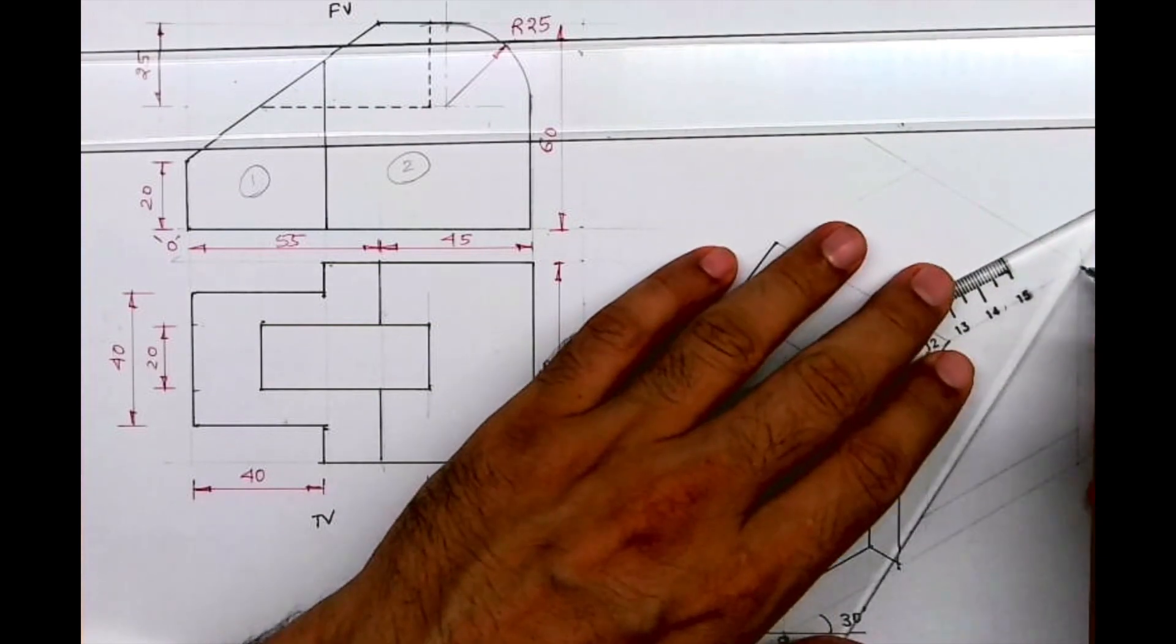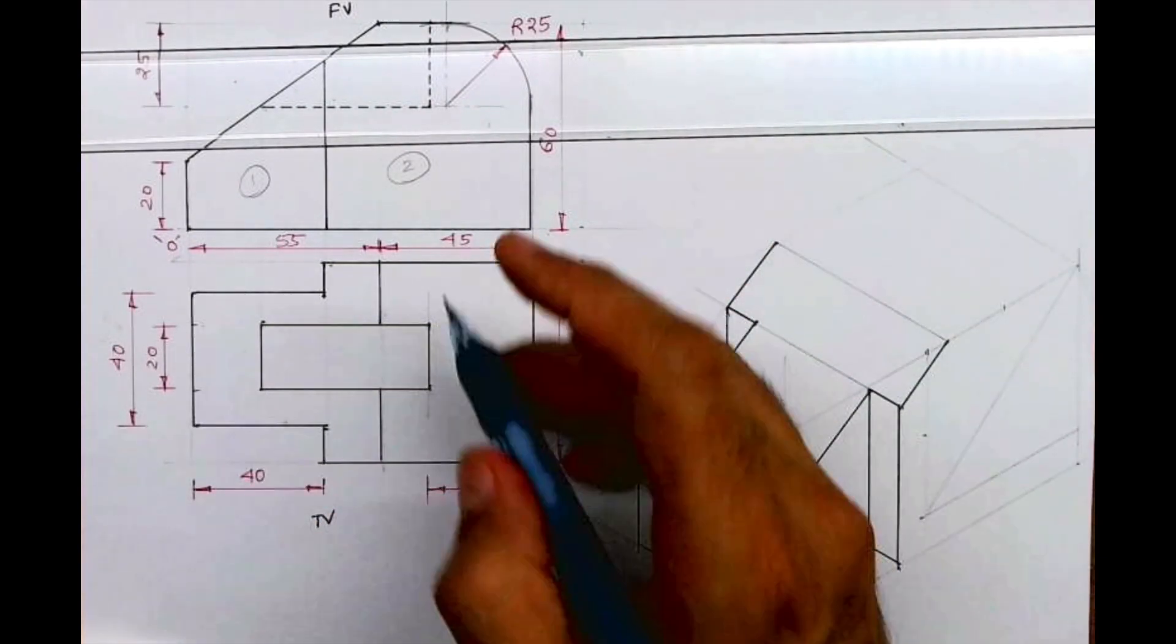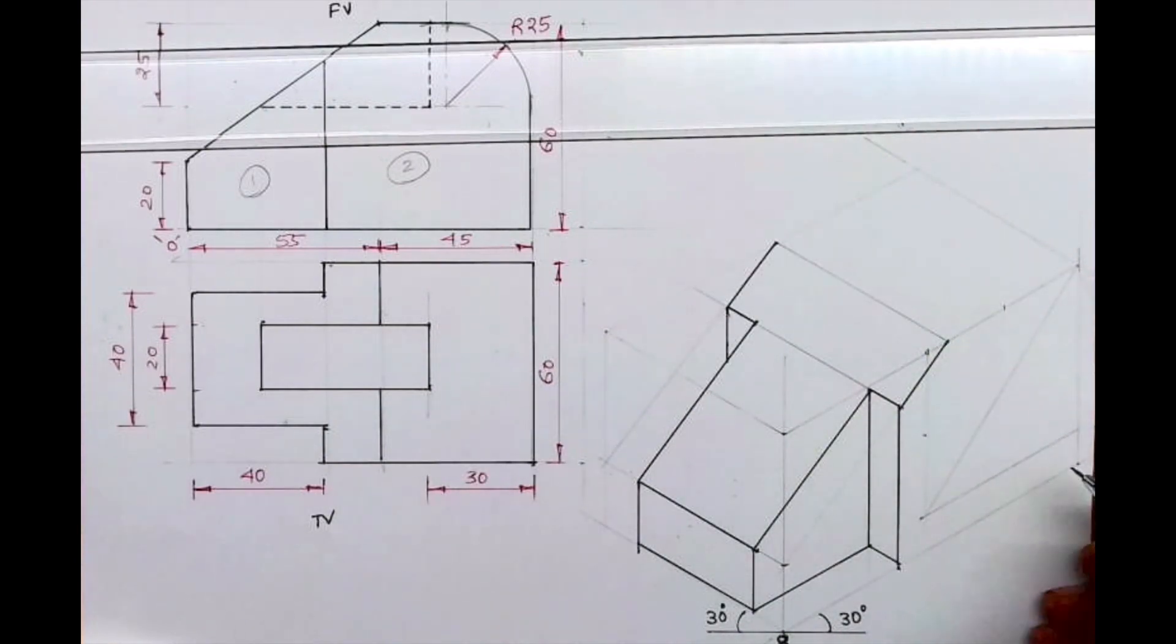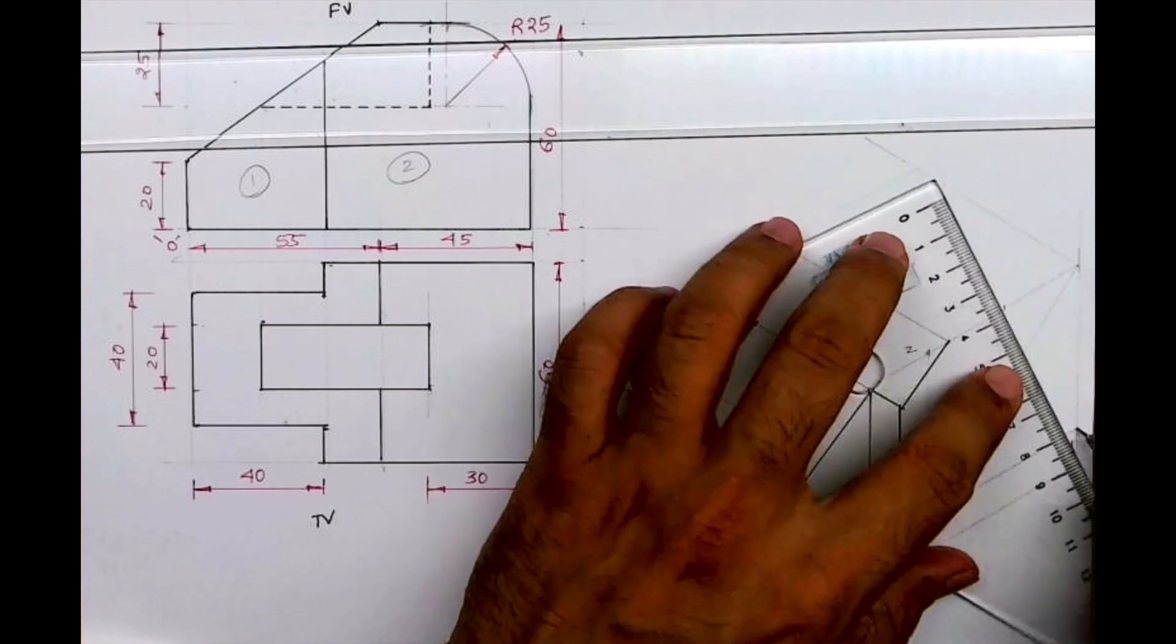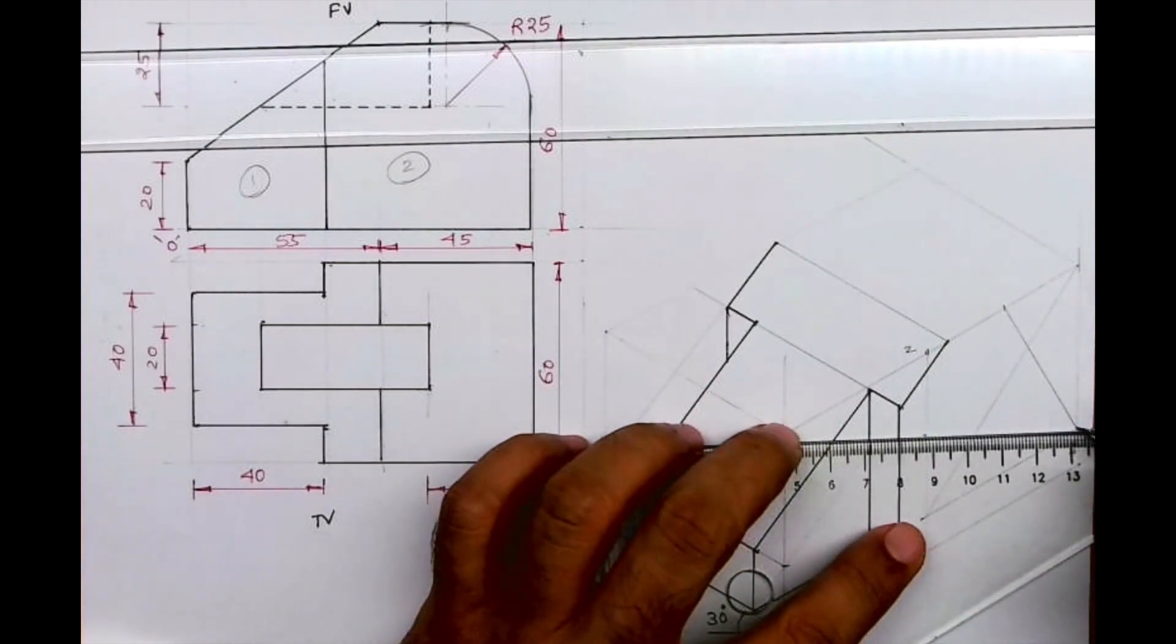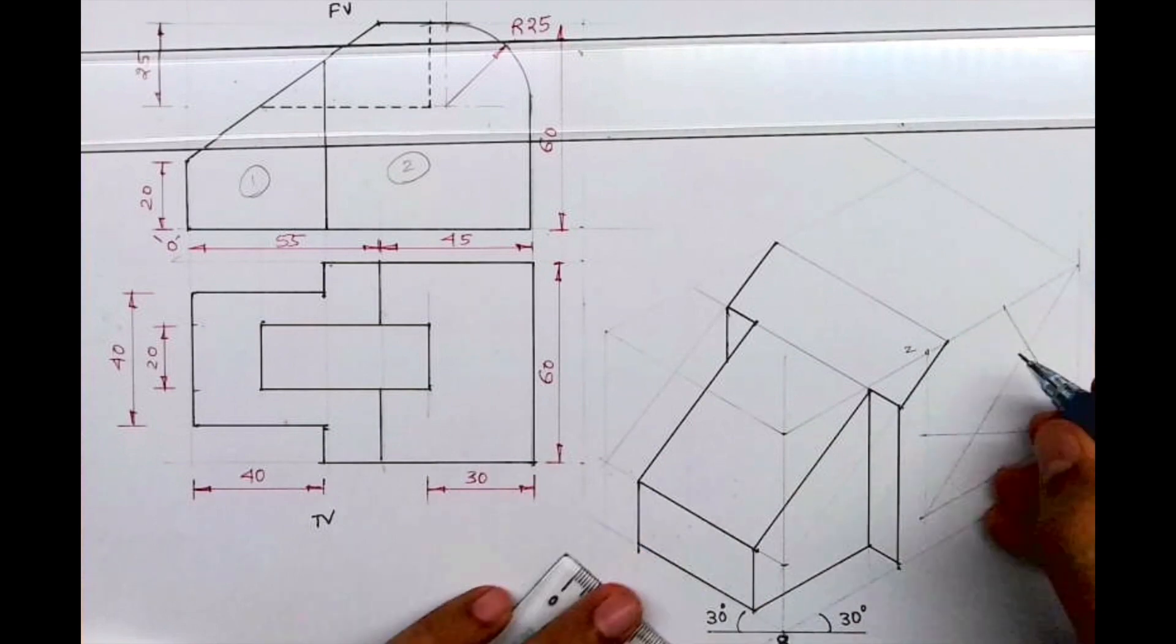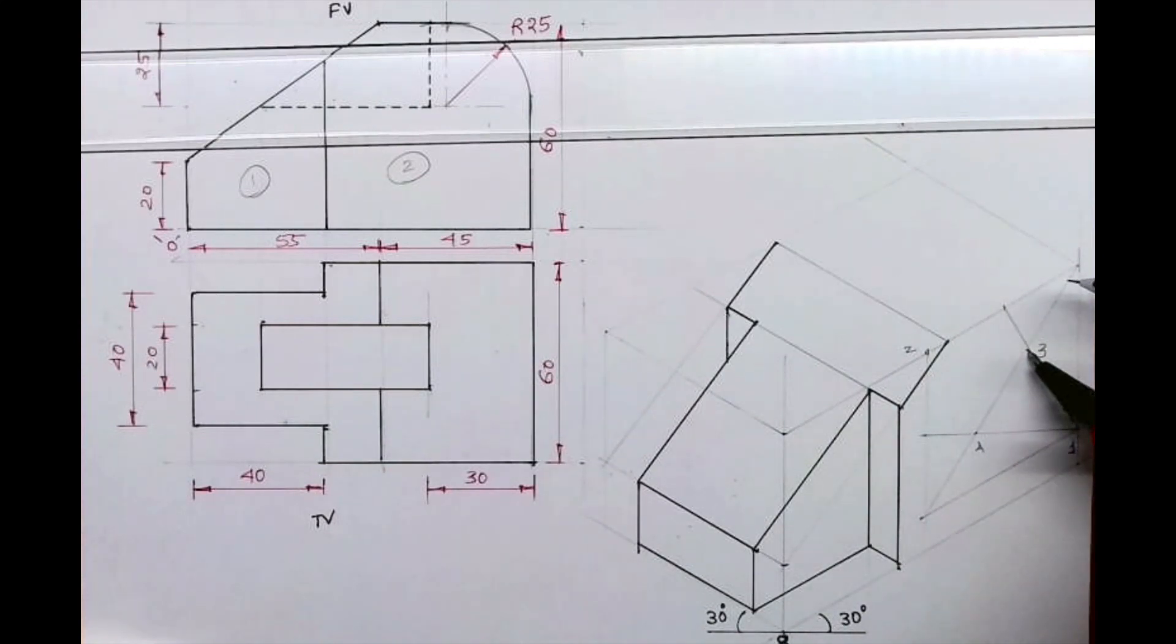See this. You draw the longest diagonal, then you mark the midpoint. You write this corner as one, this is two. So one, two, M, and one, two, M. And this is point three. In this we require only point three. So what we can do is take three to that point M, the midpoint, and we can draw an arc.